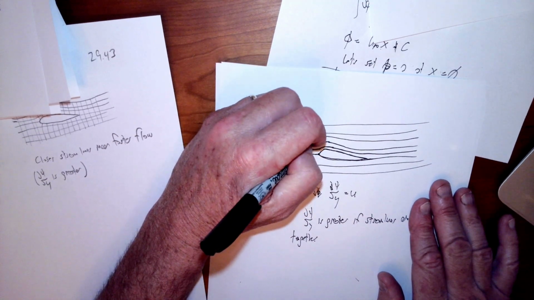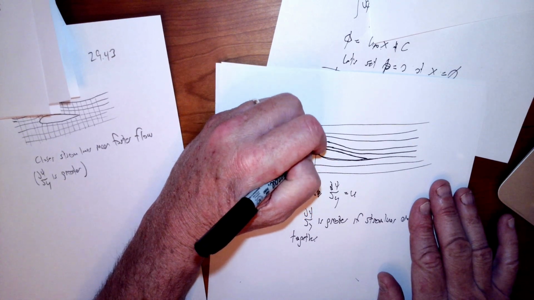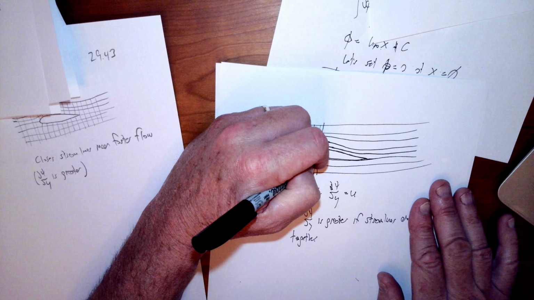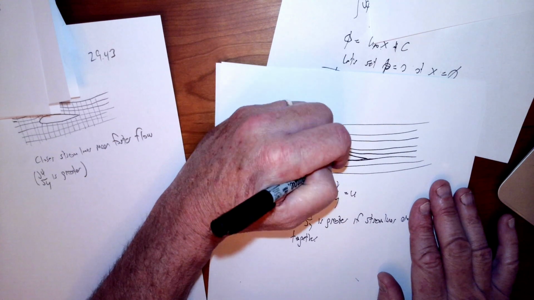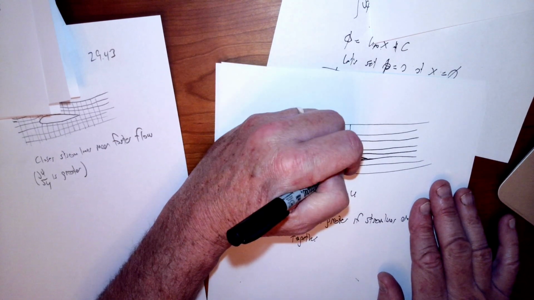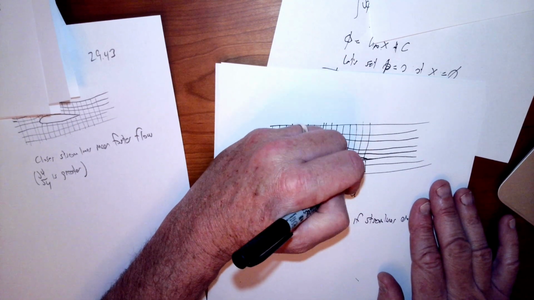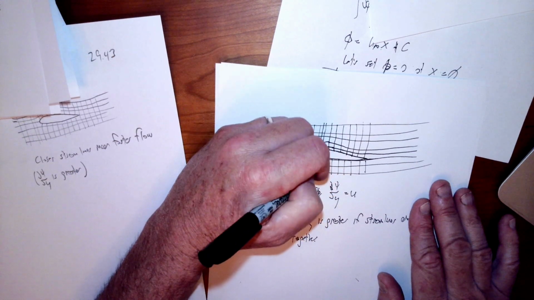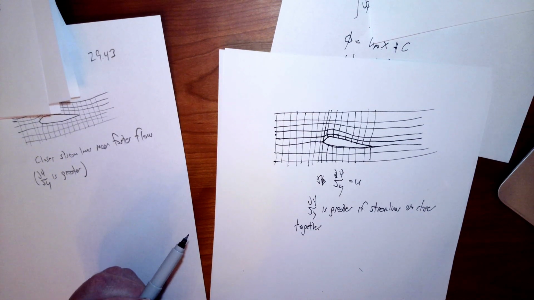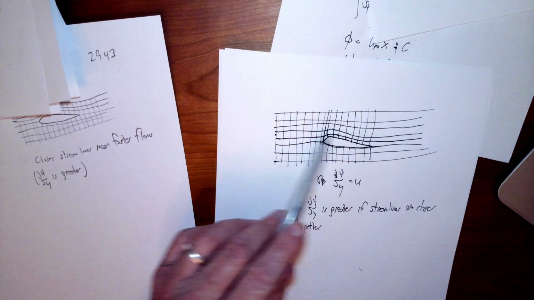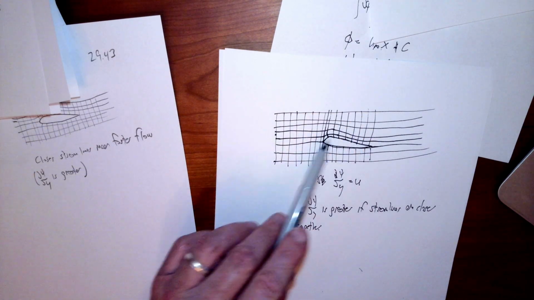So it's a little easier to draw the streamlines, because you kind of know the streamlines are going to do this, flow over the wing. It's not really clear what the potential lines are going to do. They're just going to stay perpendicular to the streamline, so they're going to come off at an angle here and then go up. I kind of screwed that up. They shouldn't change their spacing that much. At any rate, there we go. Kind of going like this now. And these are going to be pretty much just coming off the bottom, pretty straight, maybe a little bit of curve there. So that's your kind of gross, pretty bad map of what streamlines and potential lines would be doing, orthogonal to each other, going around this airfoil.